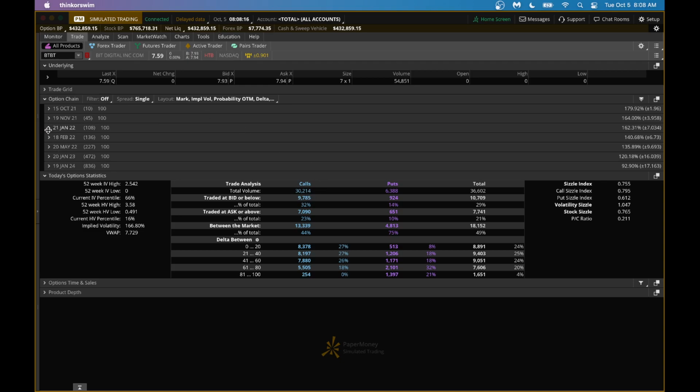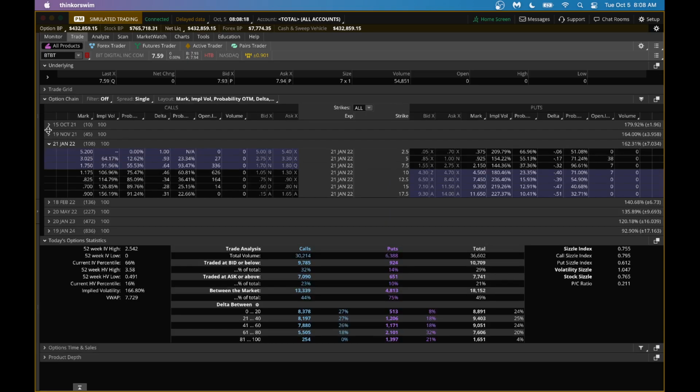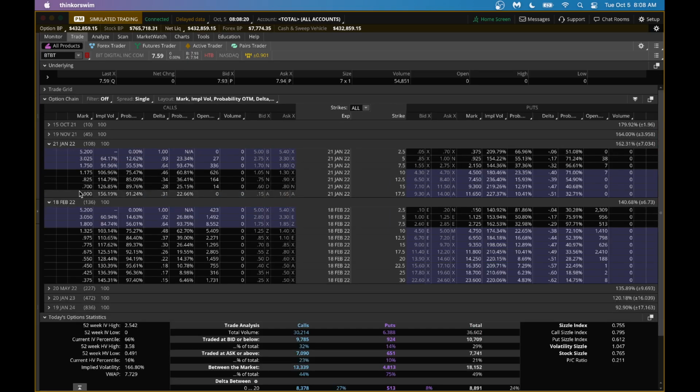And if you look at options chain here, 108 days out, and if you scan through here, see here the open positions at 12.5, at 10 here, which is highest, 626. That tells you even though price is at $7.59, people are betting this stock will go to $10 in 108 days. I think that tells you there is some positive sentiment in the stock. We should look at some of these numbers and play from there.